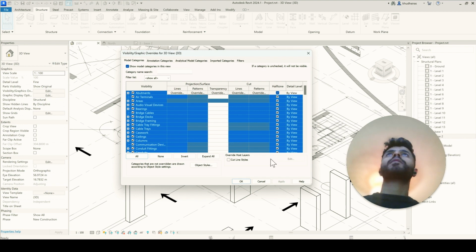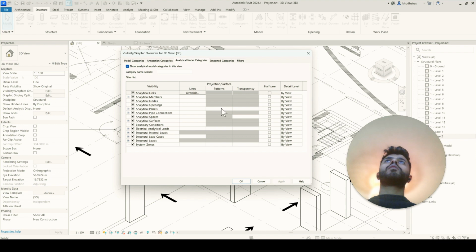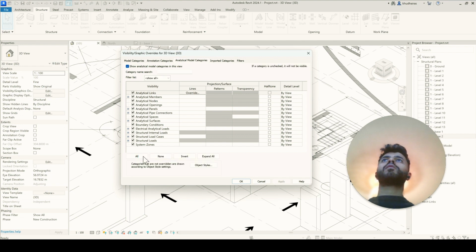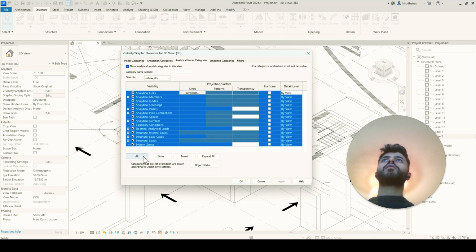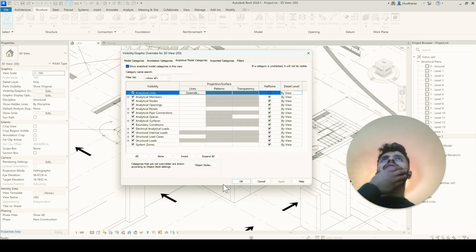You can just go through these and see what you want to do. So we'll apply and let's see what happens. Usually, when you press this, it should show your lines. I'm not sure, maybe it's my Revit version, but anyway, that will be the focus of our tutorial in this one.